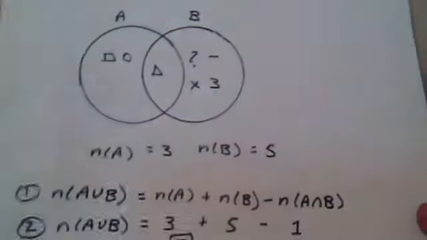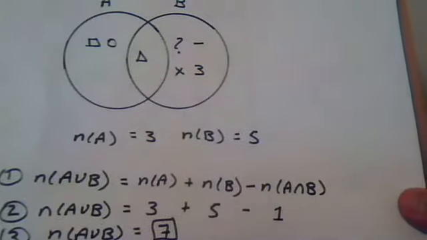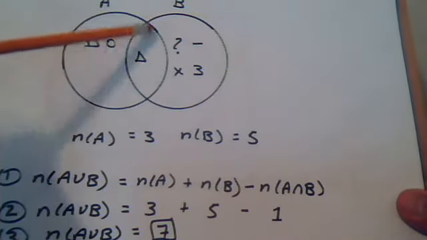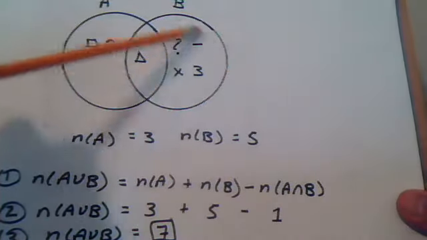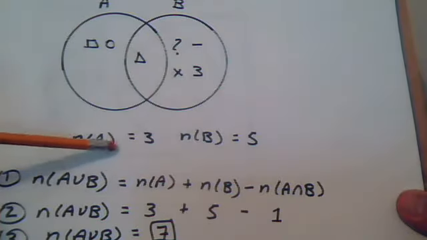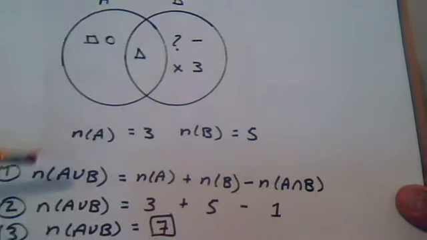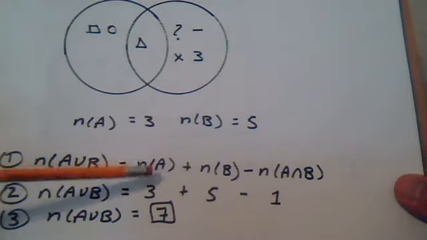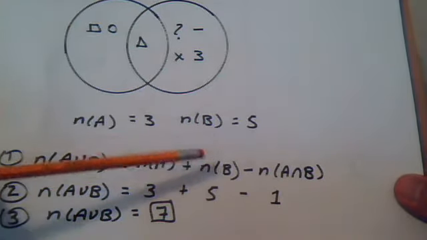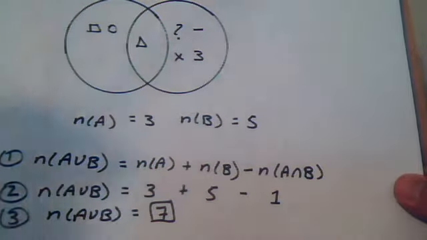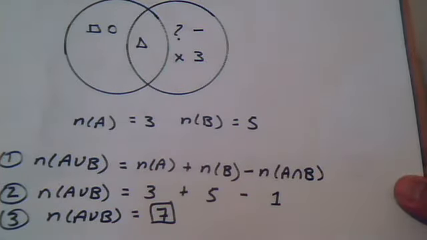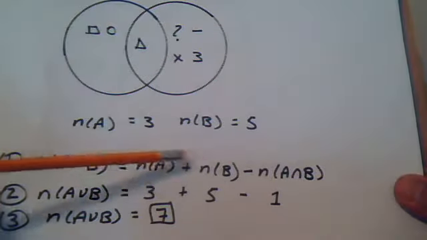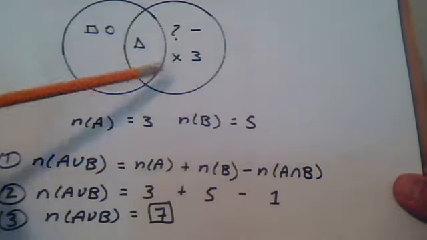But what if the two circles were overlapping? How would you count? Well, notice A has 3 members, B has 5 members. Forming the union would mean get the members of A and add to the members of B, the number of members in these two sets. But if you were to add just these two, you get an 8, and we know there are not 8.